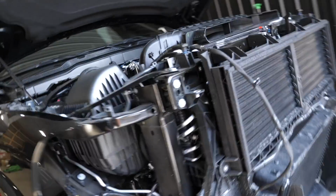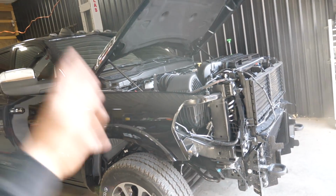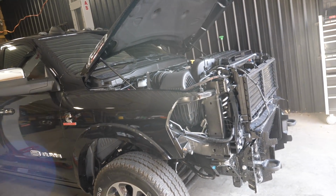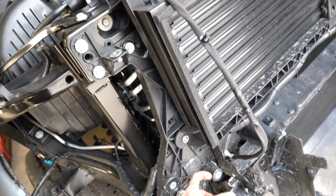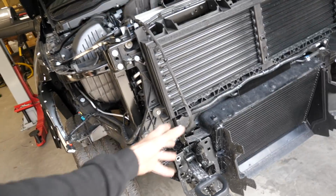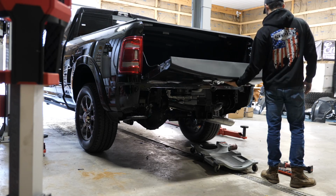That lower grill piece, that little thing that hangs out right here that goes beneath, guys, I kid you not, on these 5th gens, they are so annoying to pull off, and I just don't get it. It should be a little simple support, but they literally use a 2.5-inch bolt to secure that one piece. I mean, it's not like that thing holds the whole truck together. Or does it? Hate to be the bearer of bad news. I have no idea. That's all I'm saying, guys. It's crazy. And that being said, now that I'm done with my rant, back to work.